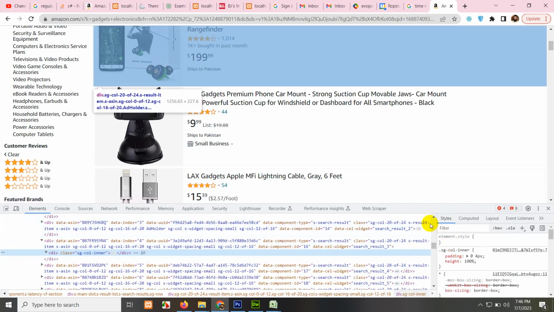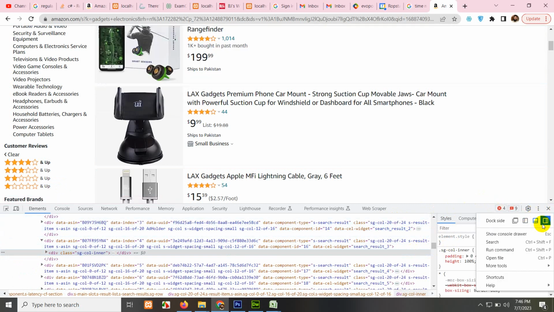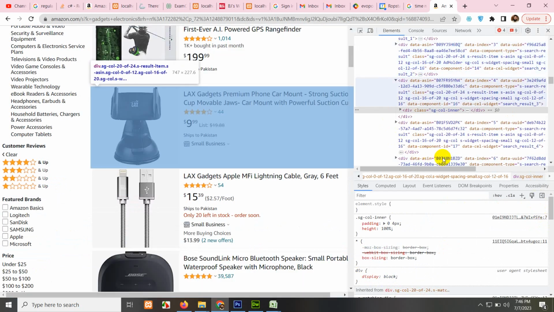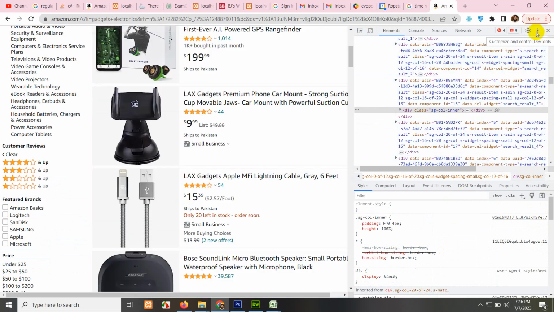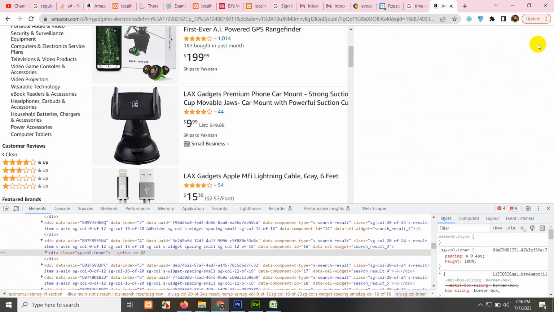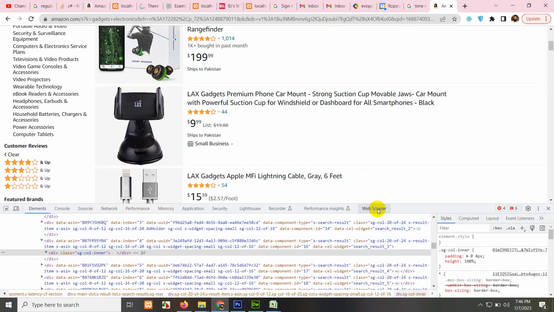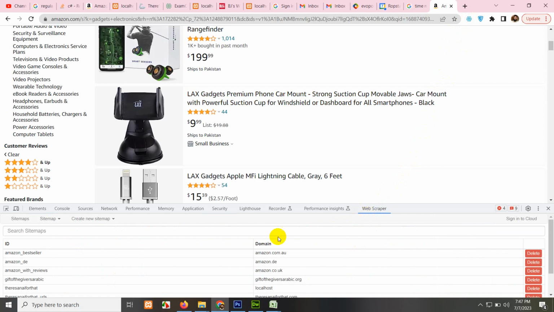If you cannot see it like this, the first time you open it looks something like this. So just click on these three dots and click on dock to bottom. Then you will see a new tab called Web Scraper. This Web Scraper tab is there because we already installed this extension. So click on Web Scraper, click on create new and import sitemap.